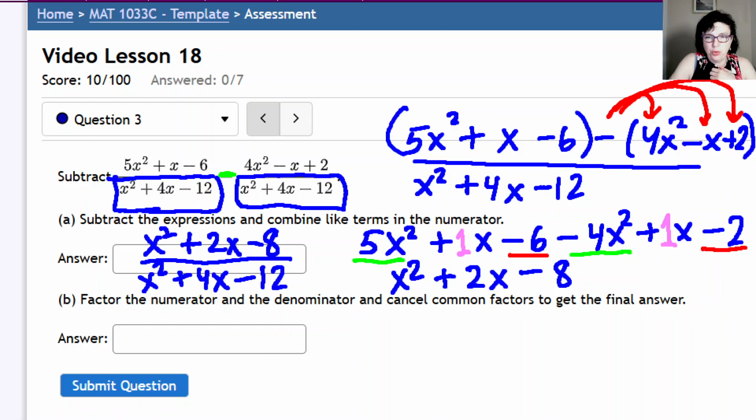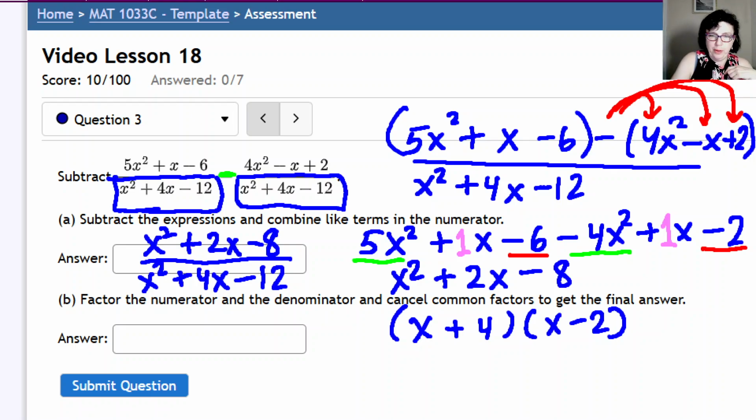The first thing we're going to do is see if we can factor the top. Which two numbers would multiply to negative 8, which means one is positive, one is negative, and add to 2? Hopefully you're already becoming good at it. This is going to be probably 4 and 2, right? Or actually 4 and negative 2.